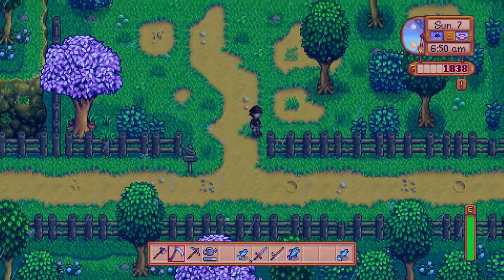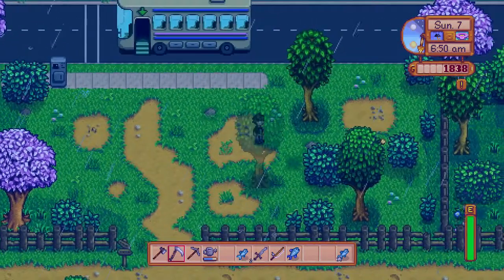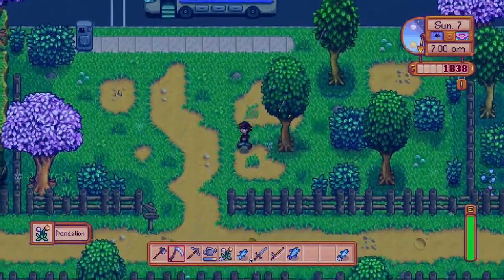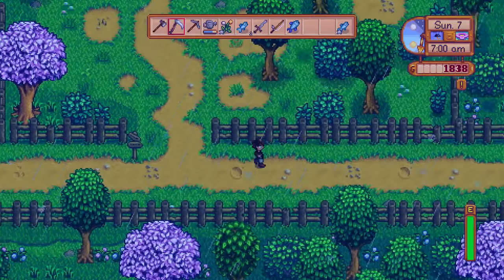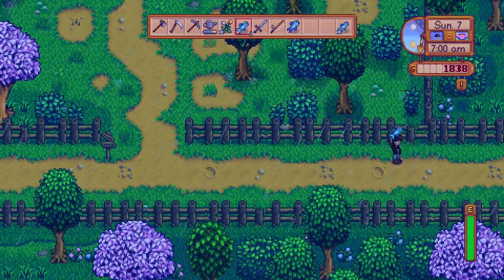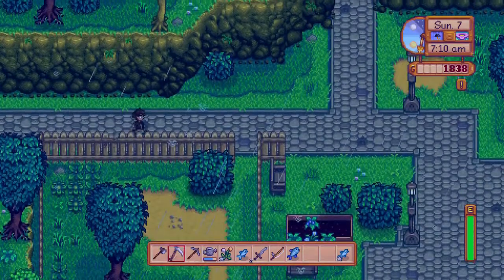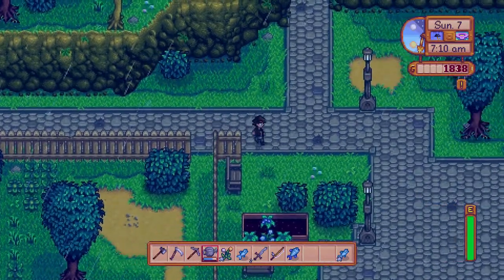Let's check if anything is up here. I see you, dandelion. Gonna getcha. Gotcha. We have some sardines. I think we get more money if we give them to Willy, the fisherman. So let's do that. Let's work over there.